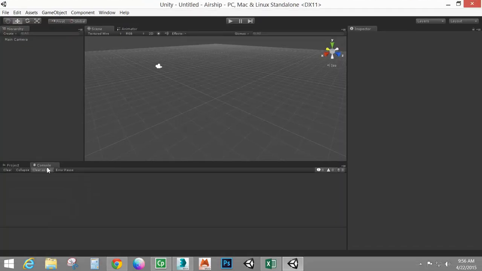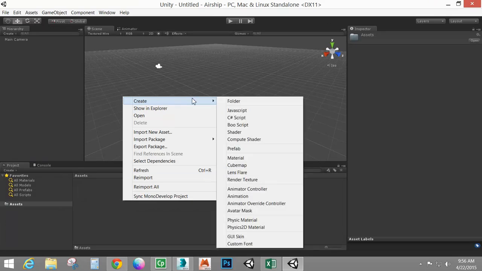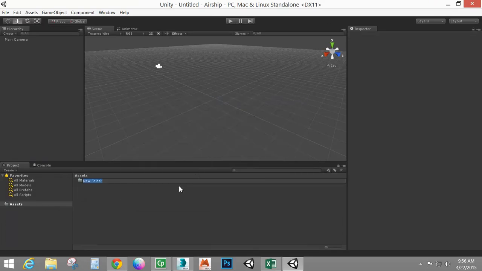Whenever Unity is started here, I get this assets folder. Currently there's nothing in this assets folder. So what I need to do is create a folder inside of my assets folder. I'll call this 3D assets.